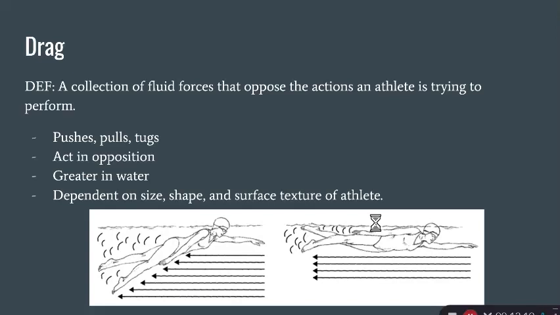Now, that's all well and good if we're just sitting in a fluid, but let's talk about drag. How does drag affect us? Drag affects us whenever we start to move in the water. Essentially, drag is the forces going in the opposite direction that we are trying to go. So for example, we've got the swimmer down here. The swimmer is trying to swim over to our right, and as the swimmer is swimming to our right, there are going to be drag forces pushing to the left, trying to resist our movement to the right.